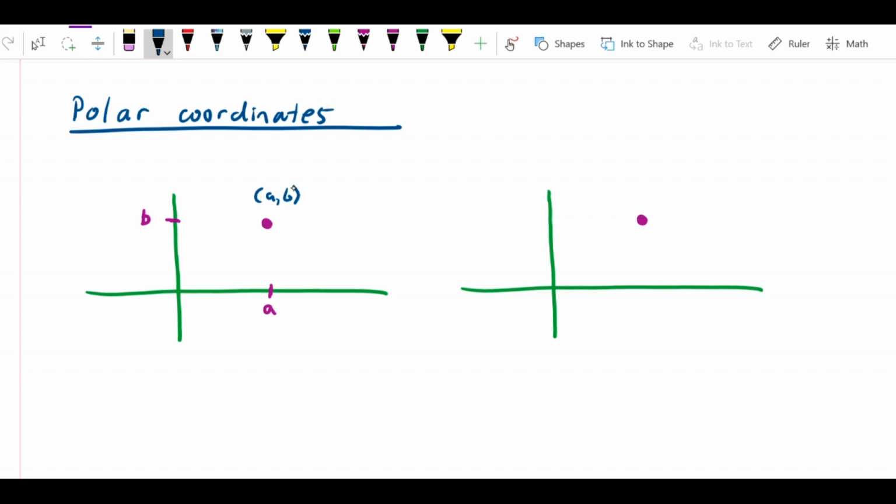But if you think about what we're really doing, we're saying, let's start at some point that we call the origin, and let's walk a certain amount in the horizontal direction, and then once we get there, let's walk a certain amount in the vertical direction. Actually, it doesn't matter whether you do vertical or horizontal first or second. The point is that the position (a, b) is saying we start at the origin, we walk a units to the right, and then we walk b units up.